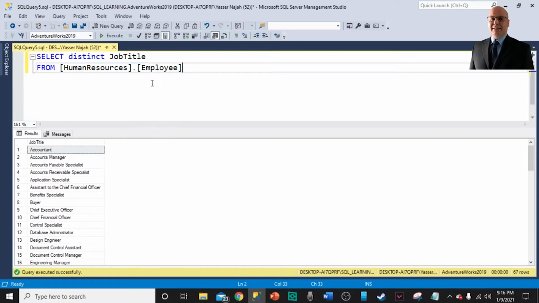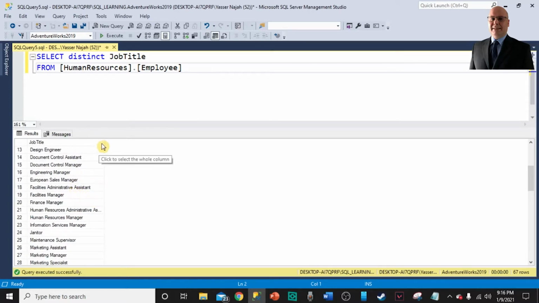Now, as you can see, we just executed this query, and the total is no longer 290 rows with all those duplicate values. However, it's only 67 rows, because these are distinct, unique values. You will not see anything duplicating here.